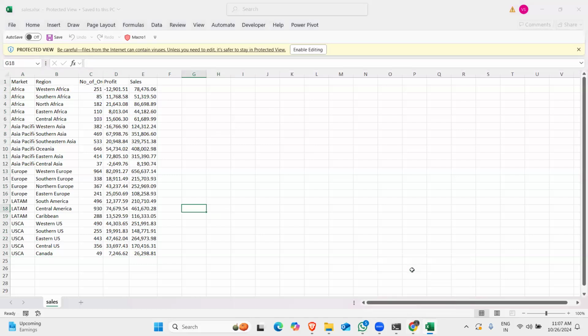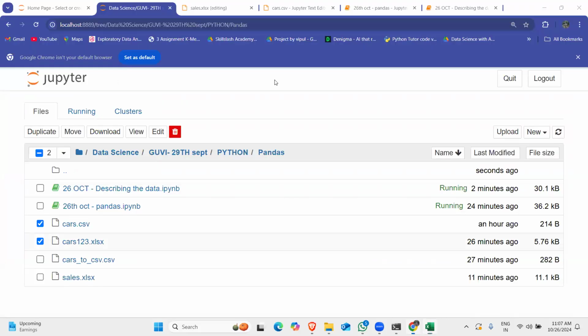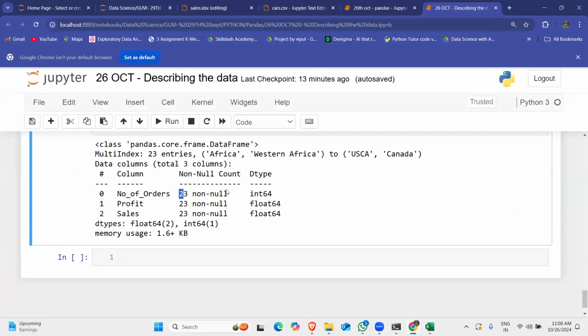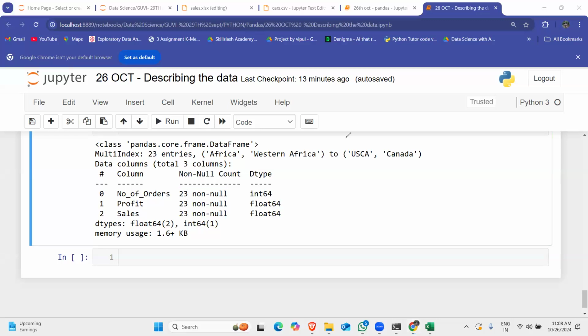Here, if you just check, that's what it is. We have 23 non-null records. If we have a null record, then it will give you 22 non-null. And from that, you can easily find out how many null values are there.